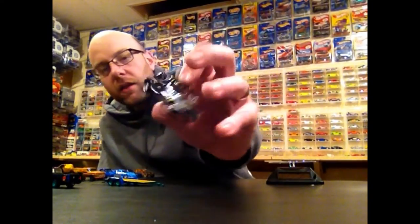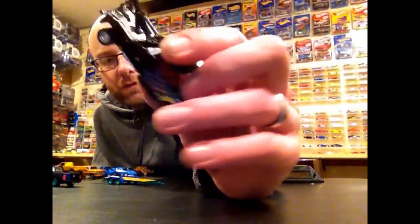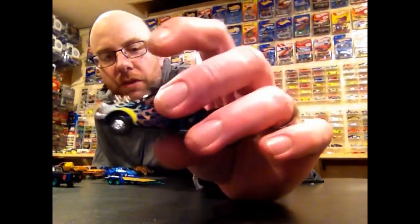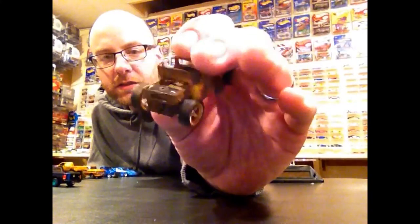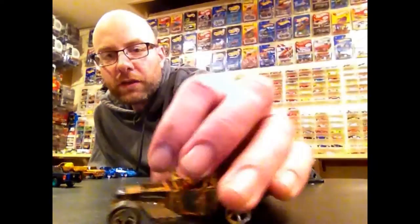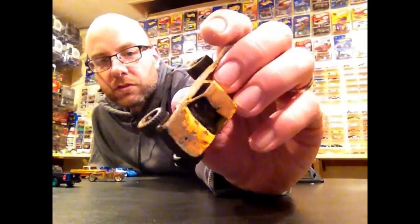He also sent a Johnny Lightning tow truck — pretty neat, must be from the Street Freak series or something. The hood won't go on because it's got a blown engine bit, which Johnny Lightning likes to do with some of their castings. Then I've got some customs I made. I finished this rusted out bone shaker — I think I showed a picture on Instagram a while back, but it's all together now and rolls pretty sweet.